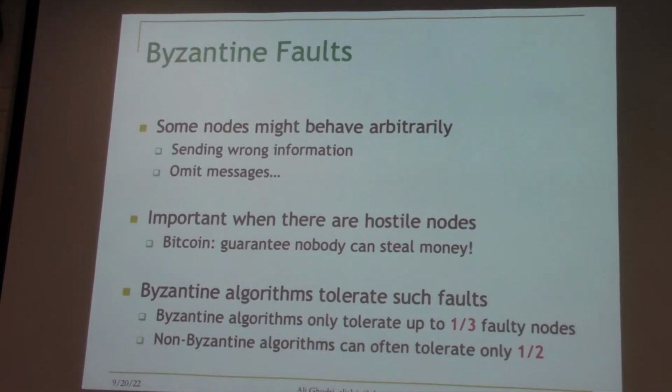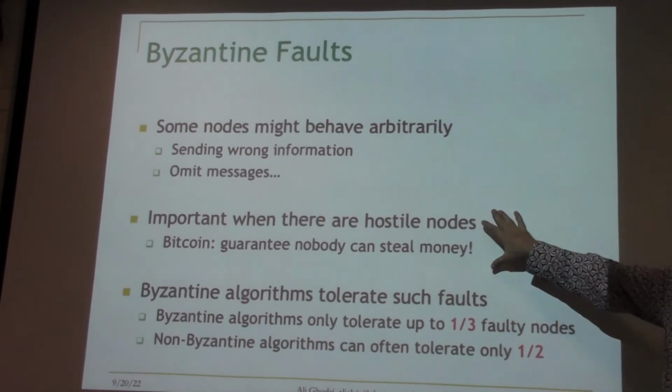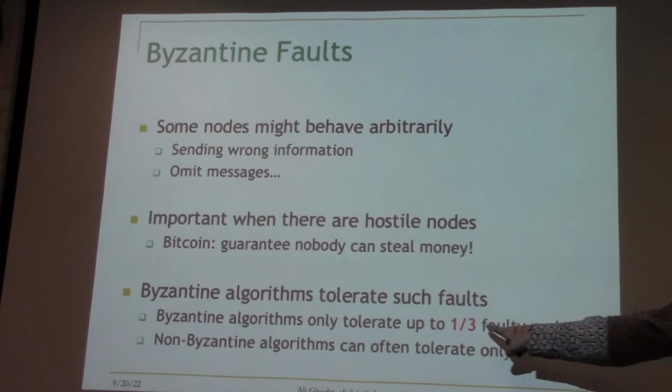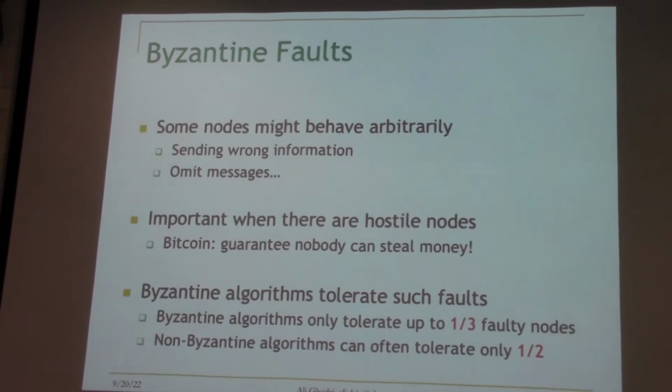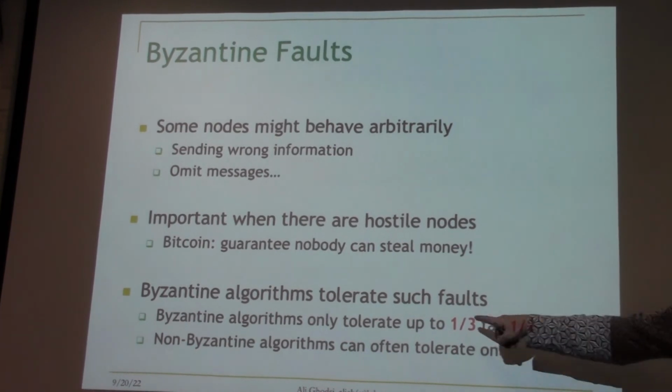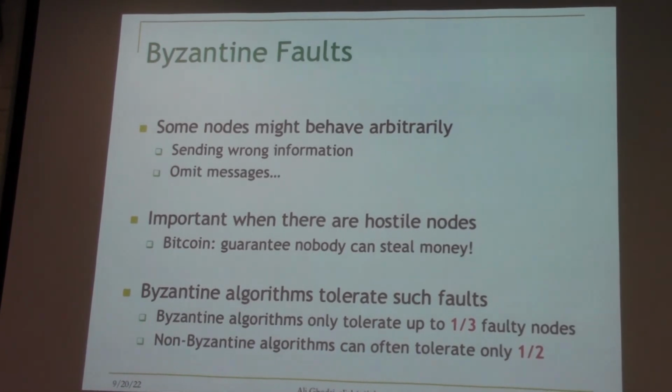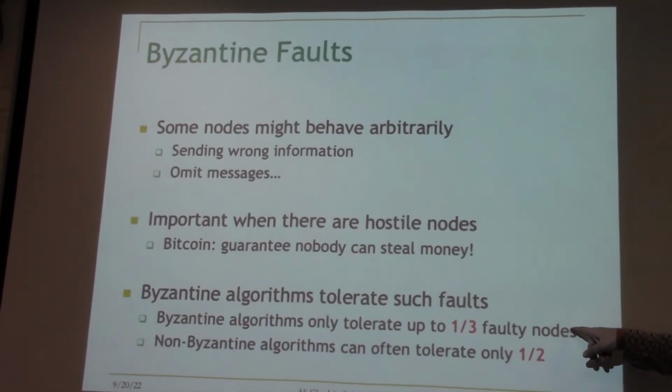It's not the same as here. The failures that I'm talking about here are just crashes, okay? This is just regular crashes. It's not the same if you have Byzantine. If a node becomes Byzantine, it basically becomes evil, and it's much harder for the other nodes to survive. So typically, you can define Byzantine algorithms, and they use cryptography, and typically they will only tolerate up to 1/3 of evil faulty nodes, whereas the regular non-Byzantine algorithms tolerate half. So here you need a majority to be correct. In a Byzantine, 2/3 have to be correct, or more than 2/3, okay?